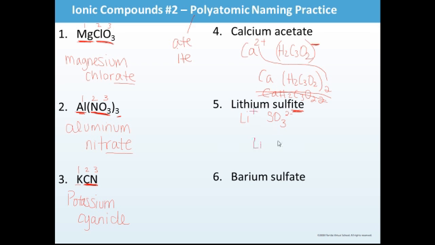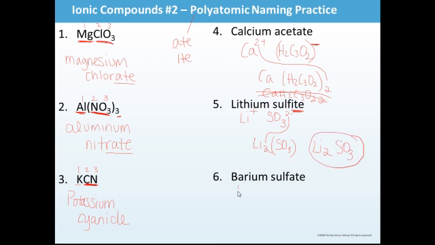If we crisscross and reduce, we write Li and we write SO3. I'm going to put my polyatomic ion in parentheses because I'm less likely to make a mistake that way. I'm going to transfer just the number of my charge, 2. Lithium has a +1, so there really is nothing for me to crisscross for that one. So I get Li2SO3. Since I only needed 1 of my polyatomic ions, I don't have to have it in parentheses.